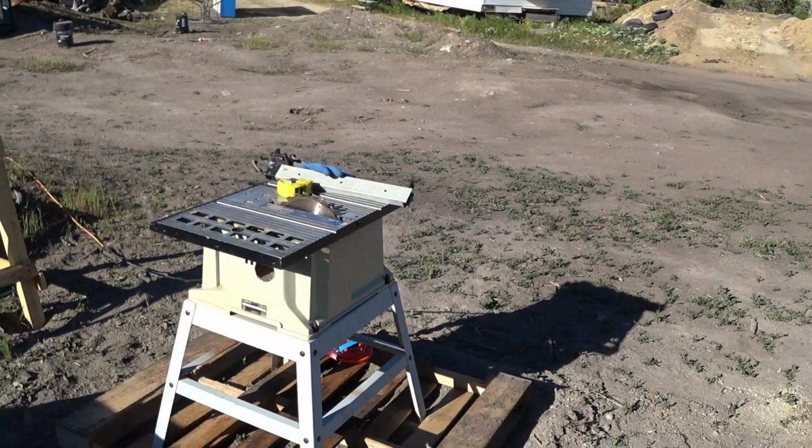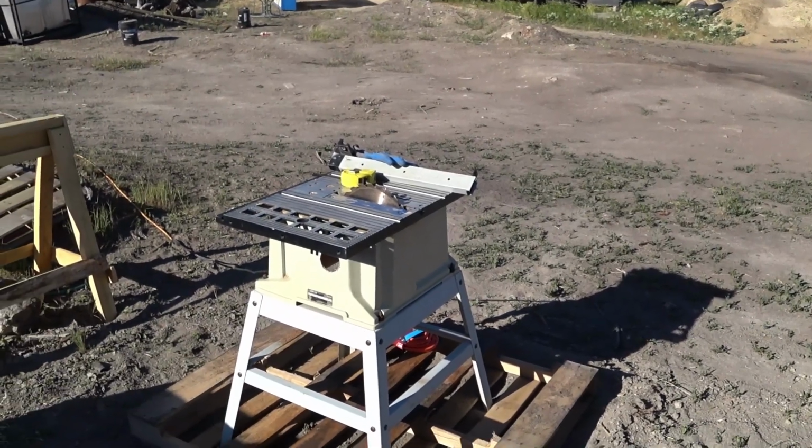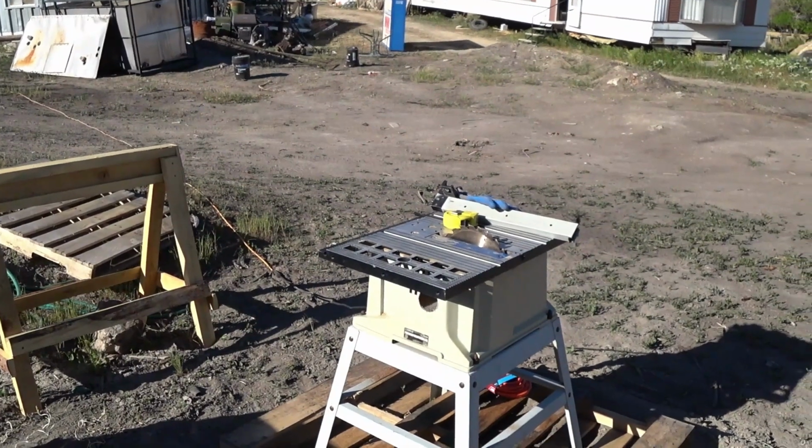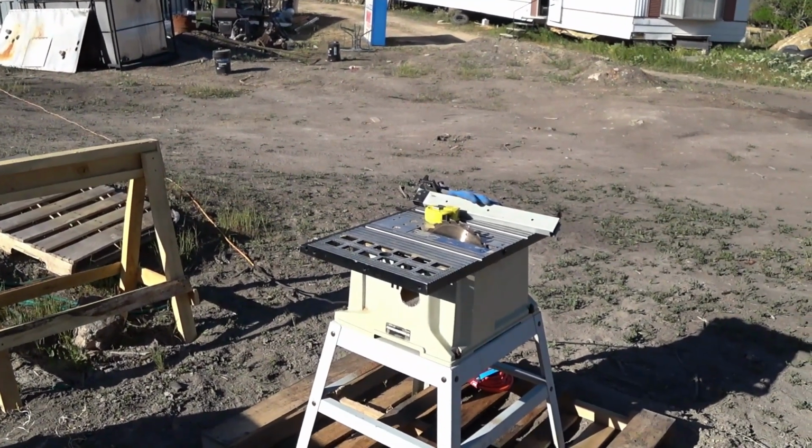The advanced tooling that we're using is just a plain old regular table saw from Sears. What this means is that we're limited to 3 inches of actual cutting depth. That's as high as we can get the saw blade to come out of the surface of the table. So that means the widest board we can make is 3 inches. So our quote 2x4s are actually not 2x4s, but in fact 1 3/4 by 3s. But we just call them 2x4s anyway.